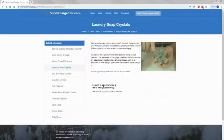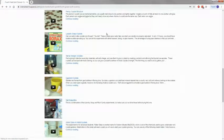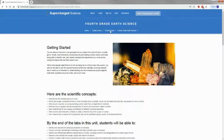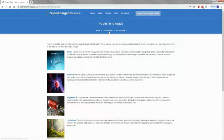Okay, so here, let me go back to where we were, and let me show you. You can actually build a science journal by going to each page. Here we go. What you do is pick an experiment that you'll do, and within that, the experiment is a downloadable PDF. So what that means is as you go through, you can build your own science journal.